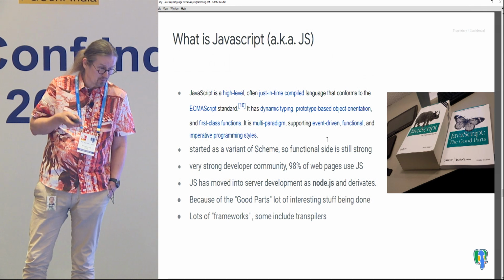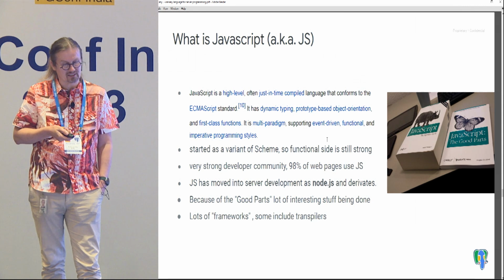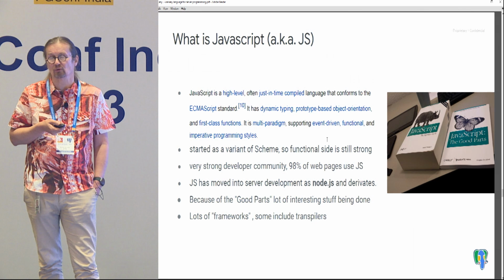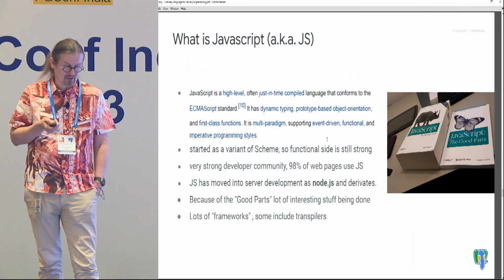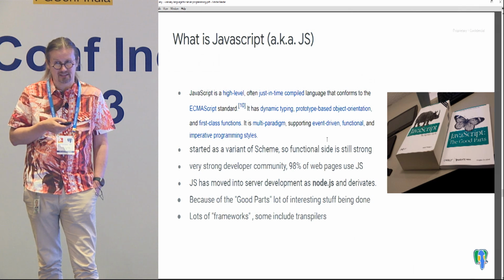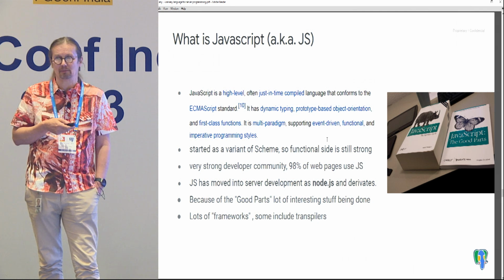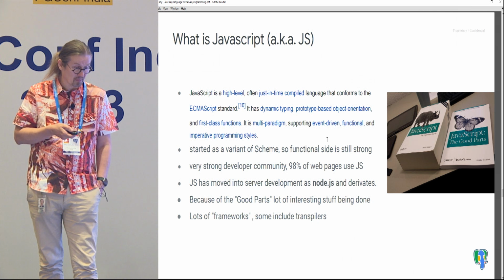And JavaScript basically is a high-level just-in-time compiled language. It doesn't need to be just-in-time compiled, but all current versions in use are quite high performance and have all kinds of interesting tricks. And then if you run them more, they become faster, and there are parallel threads doing multiple different levels of optimizations, and there are lots of things going on.